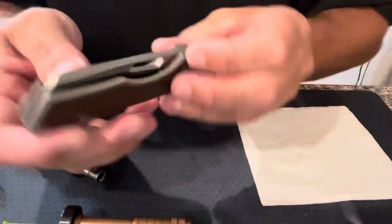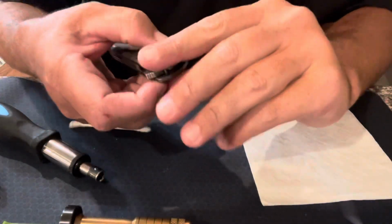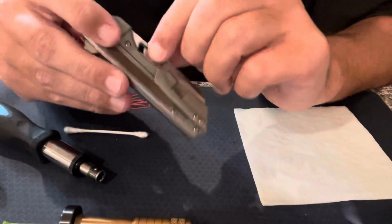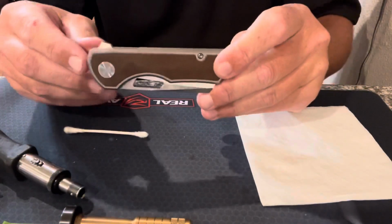Looks like it's perfectly centered. Oh yeah. Perfect. All right, there you go. Brian Brown Yeager, disassembled and reassembled.